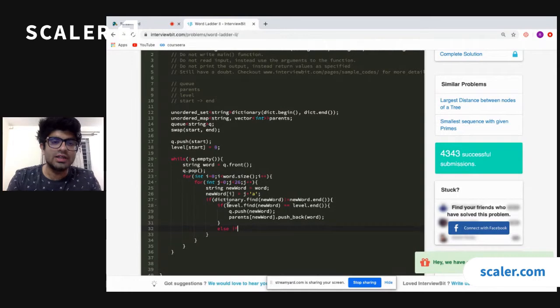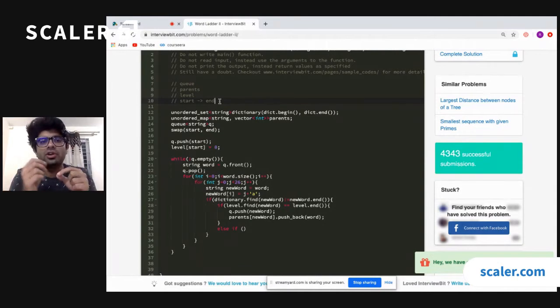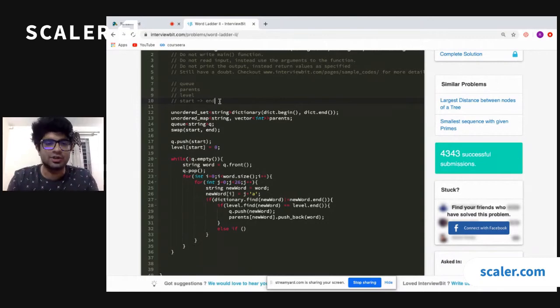Else, as I already explained, there might be a possibility that I occur to that node from some other node as well. But the thing is, I take that particular node as valid only when that node is just one level away from that node. Otherwise, it won't be contributing to the shortest path, because only then is it contributing to the shortest path. So what I need to check is that the level of new word should be equal to the level of word plus one.